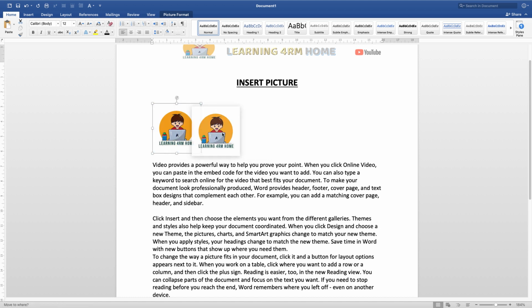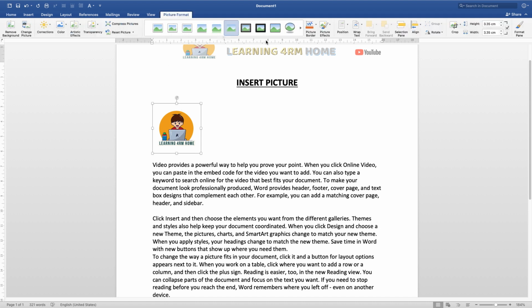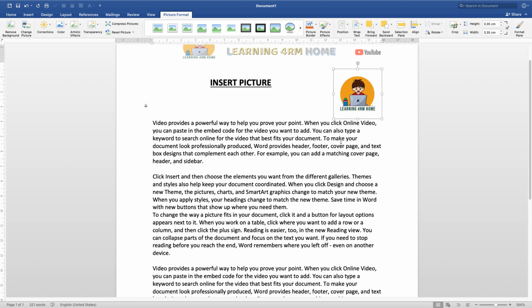or okay, see, once you push it, it is not coming. So what do you think you're going to do? You have to just resize and format the picture as well. So when you click on the picture, go to Picture Format, now Position here. So you want it to be here, right? So you can just put it at this side.